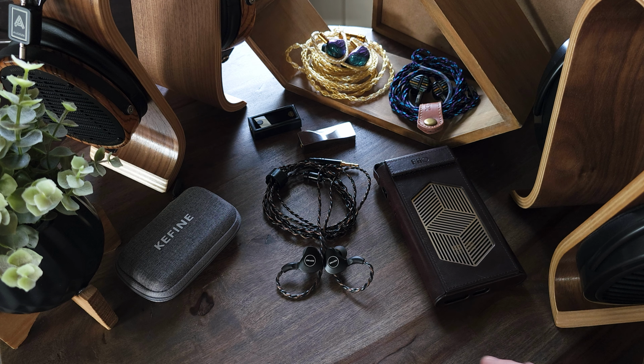And there were some tracks that had maybe just a little more energy than I would have preferred, and it did have me reaching for the volume knob to turn it down just a few times. So that was something I just wanted to point out. But on the other hand, that extra treble energy also helps to reveal some extra details. And again, when you step back and you look at the signature as a whole, that treble energy really is needed to help balance everything out.